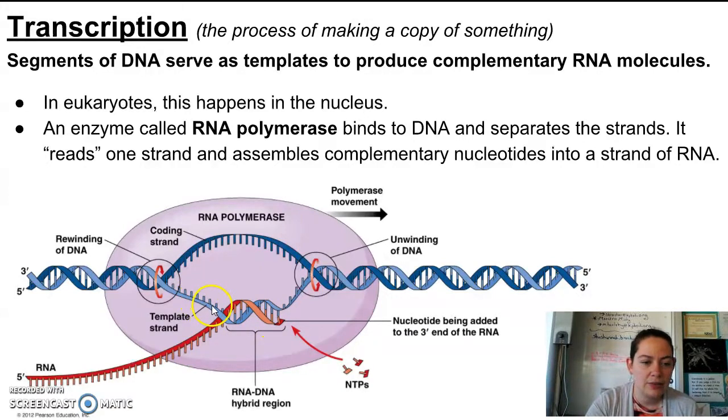So for instance, if it's coming along and it's reading this DNA and it sees a G, then on its mRNA strand, what's it going to put there? Well, it's going to put that complementary base that likes to interact with G, and that would be a C. So it's going to match up all the G's with C's, and it's going to match up all the T's with A's, and then it's going to match up all the A's with U's. Don't forget, RNA uses U instead of T. So it's just going to go along and read one of these strands and then add on mRNA nucleotides to the 3' end. Remember, everything gets built by sticking phosphates onto the 3' end. And it goes along and it makes this nice strand of RNA that's a nice copy of these permanent DNA instructions.